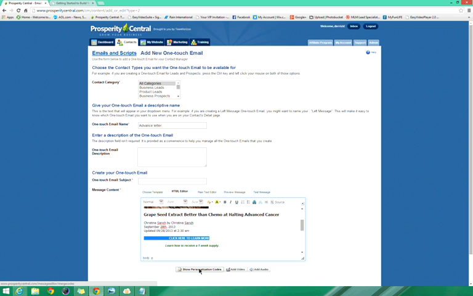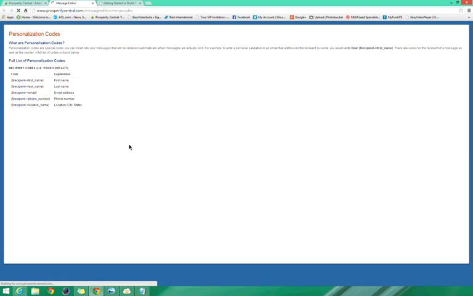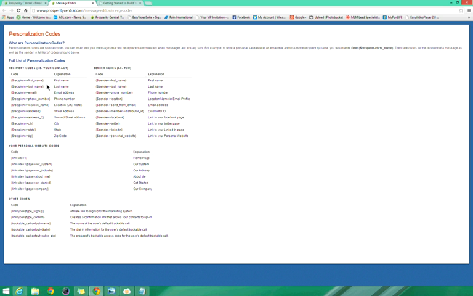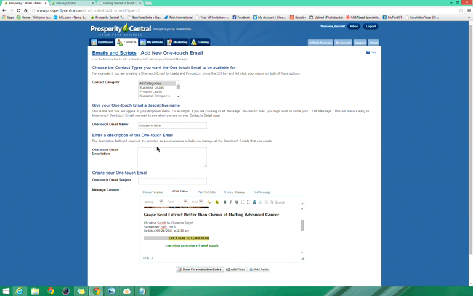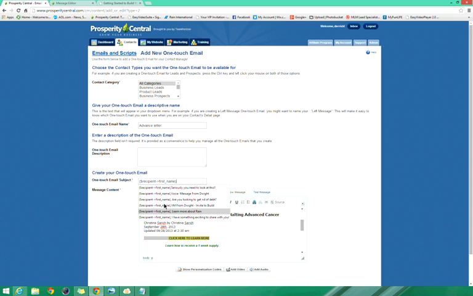Also, don't forget, if you want to personalize these, all you need to do is hit personalize, and here are the codes that come in here, and all you do is copy and paste. So if I want to put the first name in here, I just highlight the recipient's first name, hit copy, come back to my message center, hit this, and paste it in there.